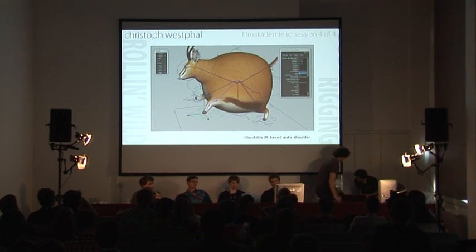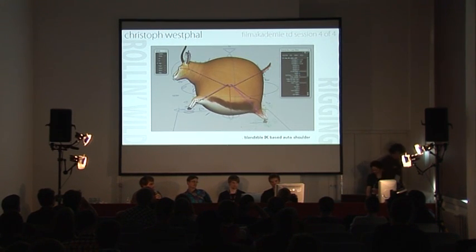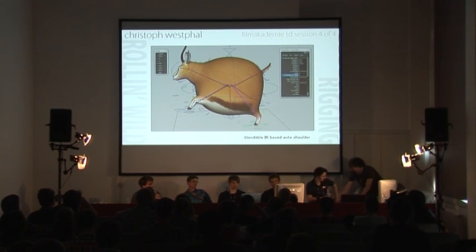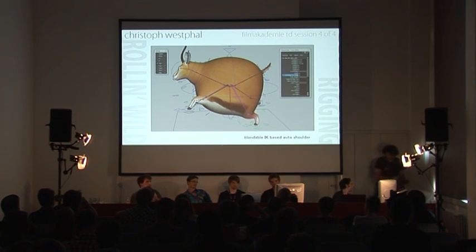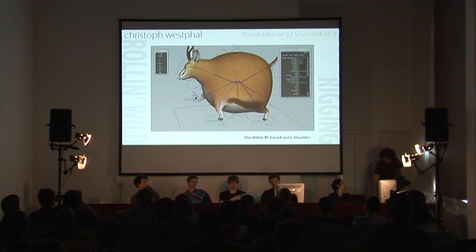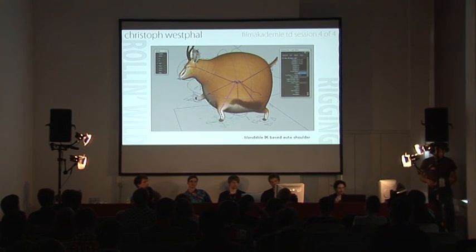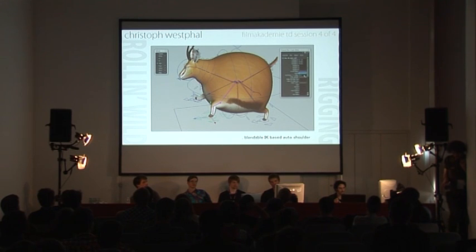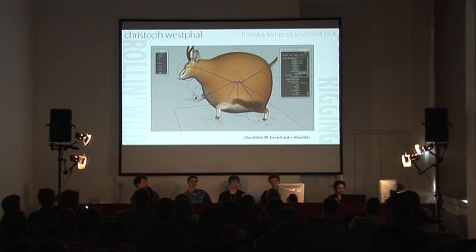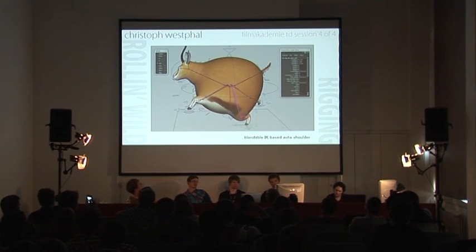But I found if I had to animate this, I would find it annoying to move the shoulder all the time with the leg. So I tried to implement something which does this all in one move, so that you can control the whole leg from the shoulder down with the IK control. And this was the blendable IK shoulder. Yes, it was blendable with the FK, as you can see here.